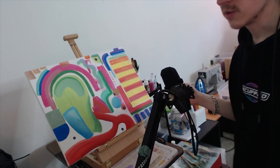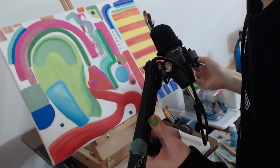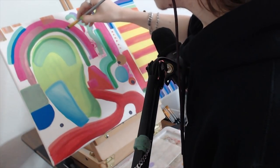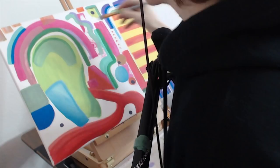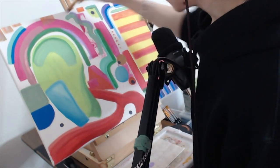Nice. That's a nice one. But yeah, for anyone wondering what this might be, it's really nothing. It's sort of just painting whatever I feel like painting. This area feels too naked. I'm not usually this far away from my canvas, so these lines might suck.